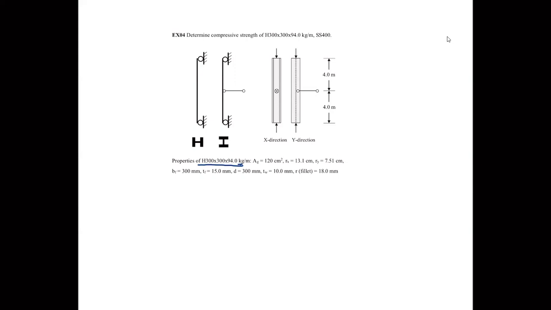But this column is braced here on the weak axis. So you see, this is the cross section. It's braced on the weak axis. So when you look at the picture, you see the bracing is right there on the web. It's right there on the web. See? So if you look from another view, you see the bracing as something like this. I can try to draw a 3D picture so that you see it more clearly.